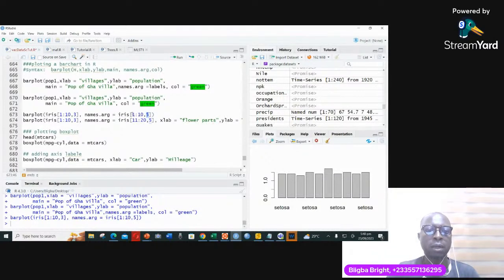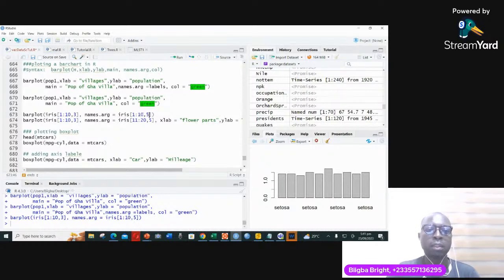Then you pick the first name to the 10th name. That's row 1 to row 10 of column 5. And that is going to form your names argument against the data points you have created here. So you see the data points, we are picking data points 1 to 10 of column 3.